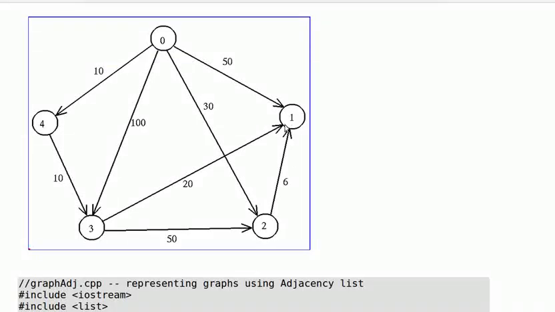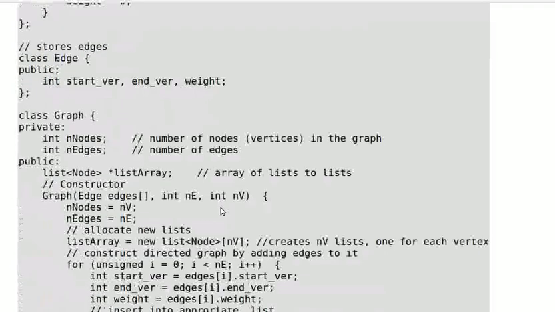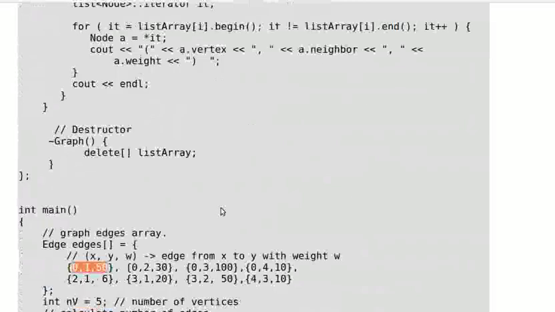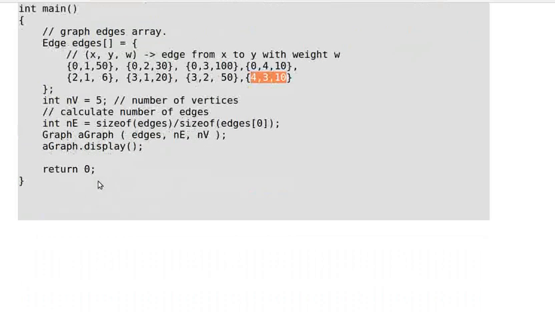For vertex 2 we just have 2 to 1 and 2 to 3, the edges. Then the next is the adjacency list for 3, and 4. Totally there are 5 vertices.